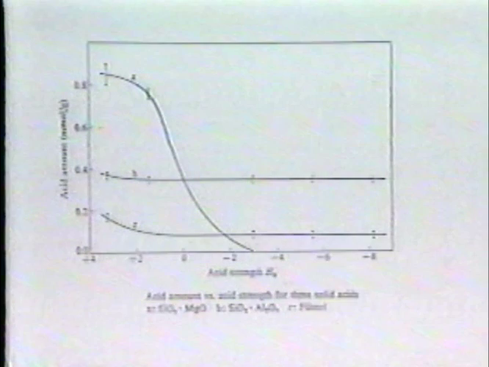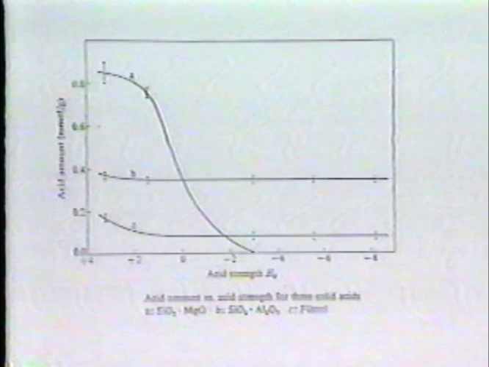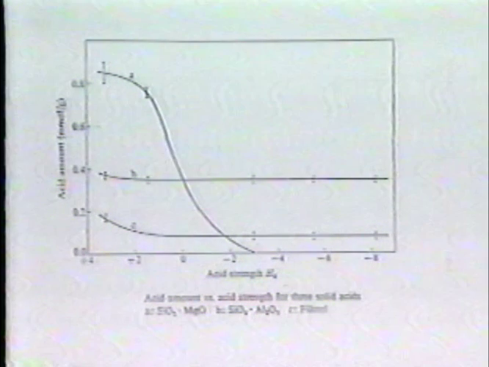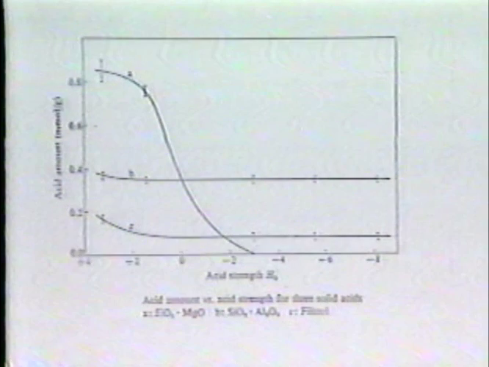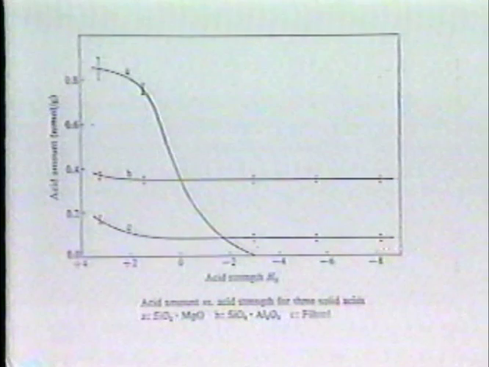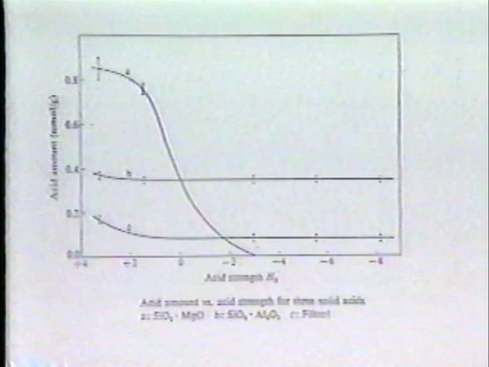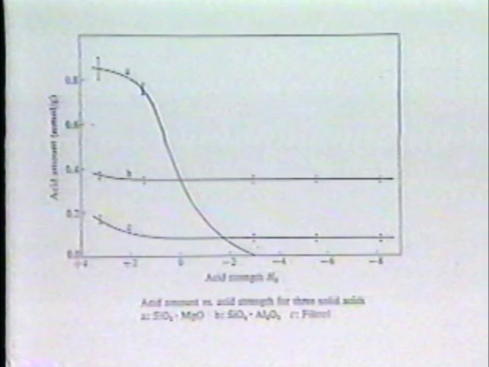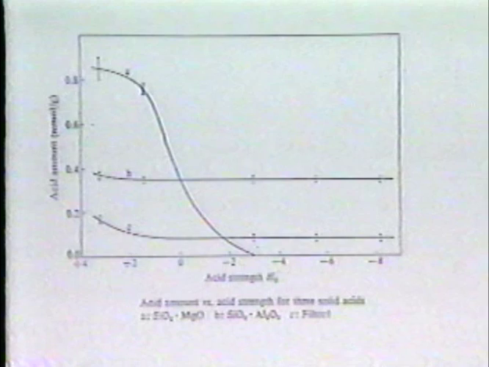And roughly speaking, the Hammett function relates to the pH of the acid solution. But the thing to remember is strong acids have high negative values for the Hammett function. And you can see there's a huge range there. Of the practical examples that are used industrially, silica alumina, stuck up here as being very strong with a very highly negative Hammett function, is by far the most common.